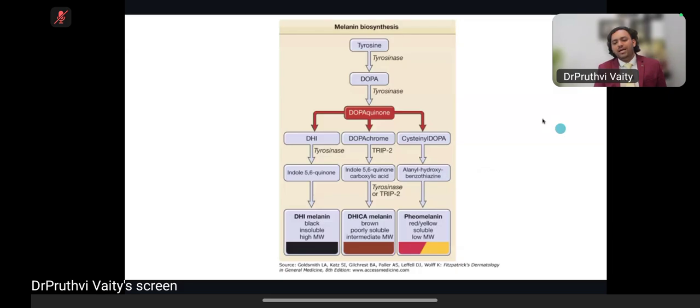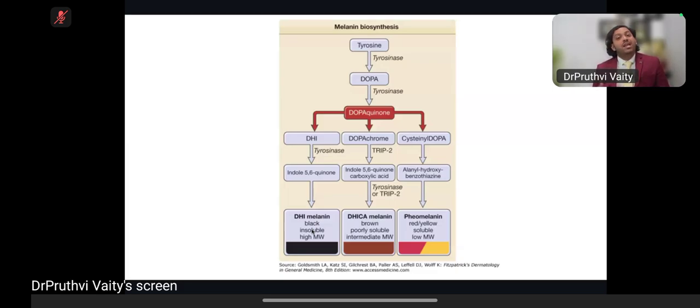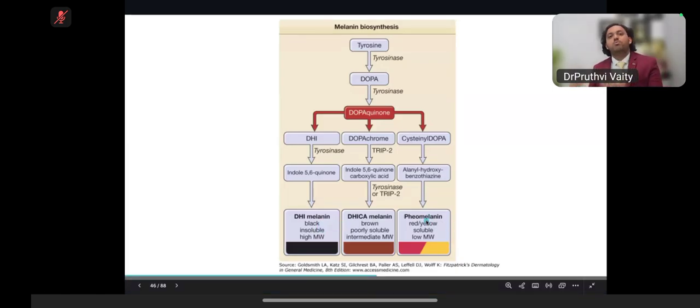So now my question to the doctors who are present is, if you block the tyrosinase enzyme, and you block the production of the black melanin pigment, that is the eumelanin pigment, is this statement true or false? Type T if it is true and F if it is false. By using alpha-arbutin or tyrosinase inhibitors, once you block the eumelanin, the dark black melanin pigment, will it help in production of more eumelanin pigment?